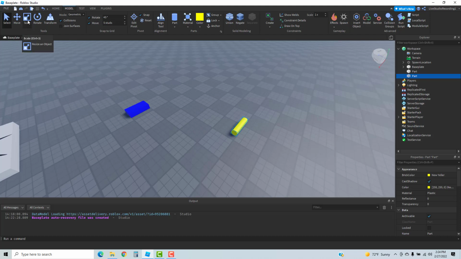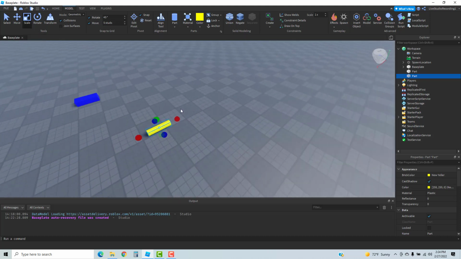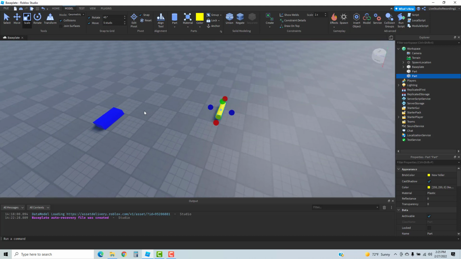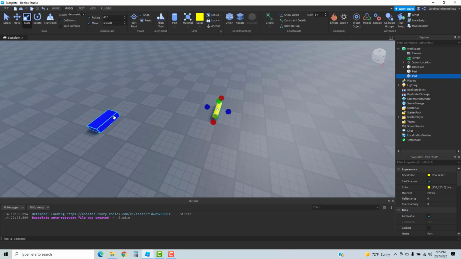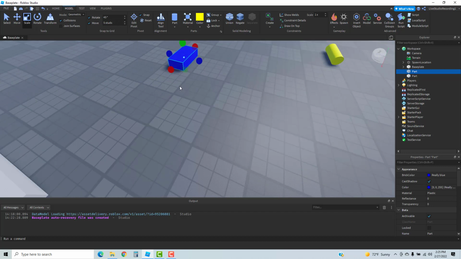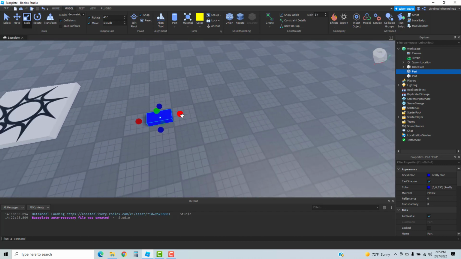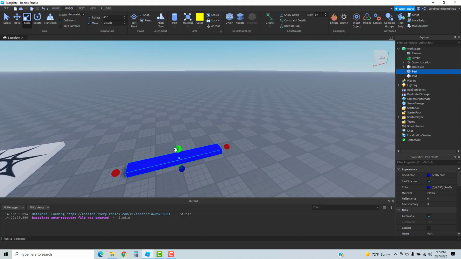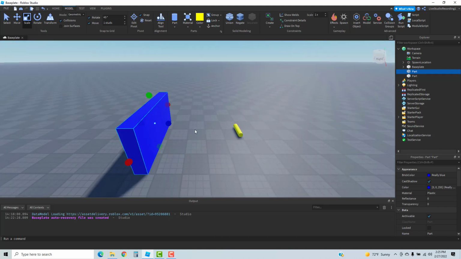Go up to Scale in the upper left, click on it, and notice that we have, instead of arrows, the part now has red, green, and blue spheres that we use to adjust the size. Instead of working on a cylinder, because it's special, I'm going to work with a block first. So left click any of these spheres, left click, hold, and drag, just like we did with the arrows to move the part. The part was changing size by 5 studs because it was set to 5 up here. So I'll move that back to 1, and now as I stretch, left click and drag, it's moving in 1 stud increments again. That's more like it.